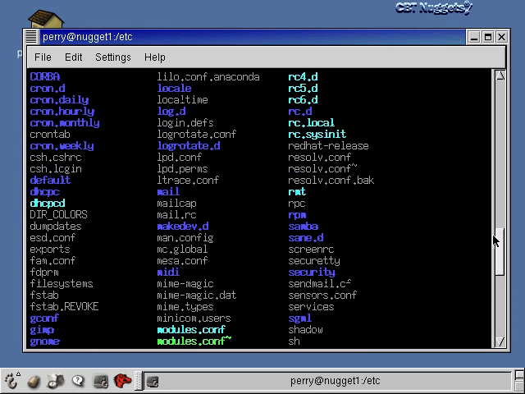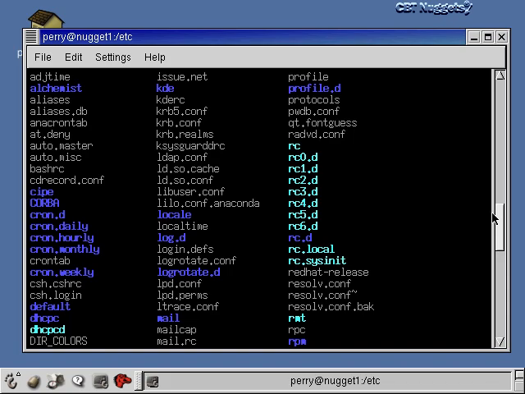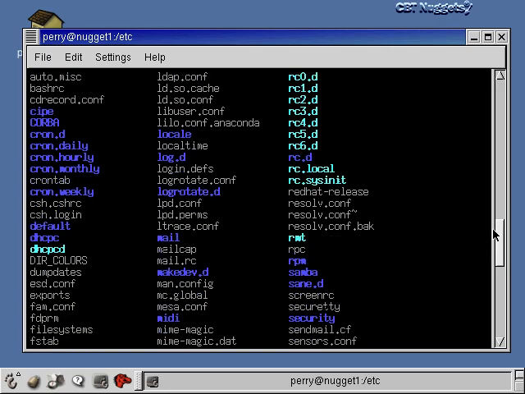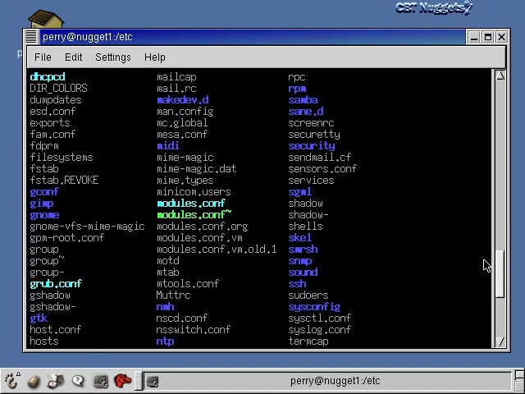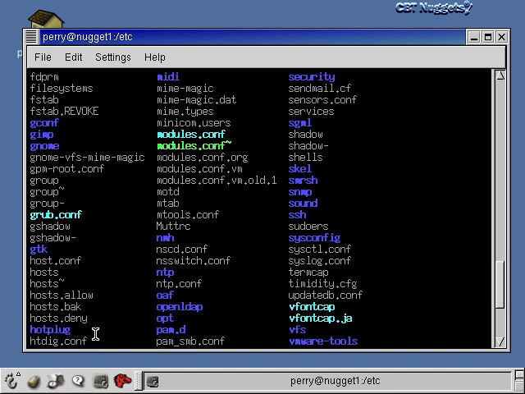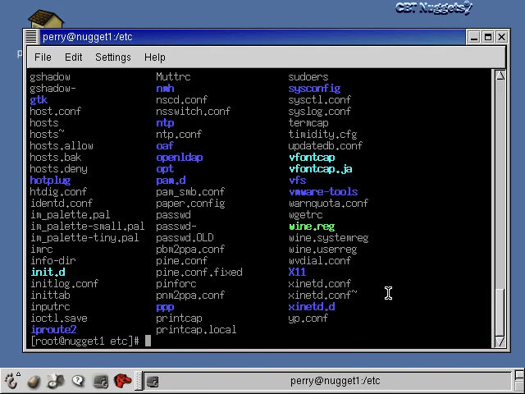There's all sorts of files in the /etc directory that we've already dealt with, like resolv.conf, which was the file where we listed all of our name servers for our internet access, that kind of stuff. There's the /etc/passwd file, the /etc/shadow file, the /etc/group file. We saw all those things. There's the hosts.allow and hosts.deny files. We've seen that stuff. There's the X11 directory, which holds the configuration files for X Windows. The ppp directory, which is where you would configure the point-to-point protocol. So lots and lots of stuff is in here.